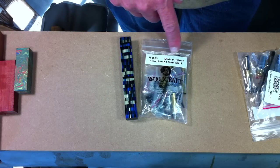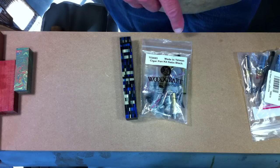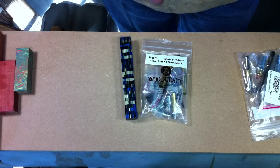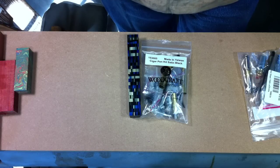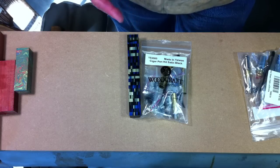The pen kit I got is not the titanium or chrome. It's a black satin kit, so I think it'll look nice with that blank. So I thought I'd need a new pen, but I wanted one, so I thought, well, what the heck, I'll turn myself a new one.